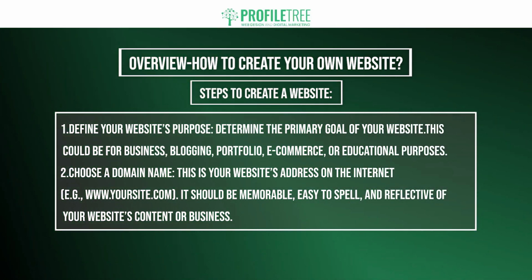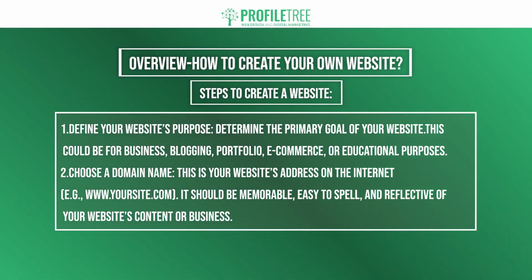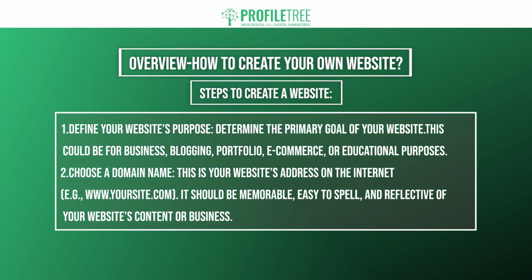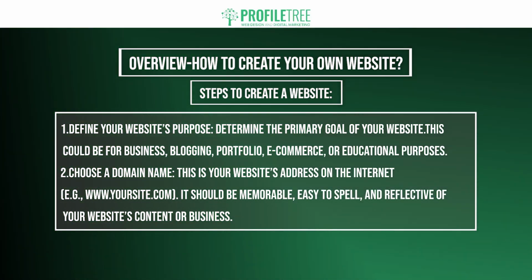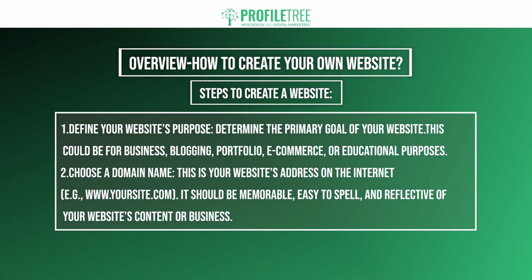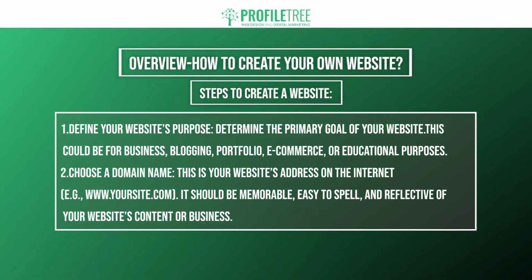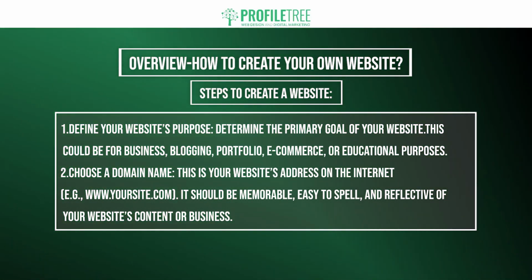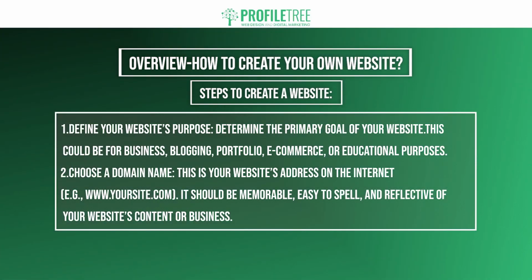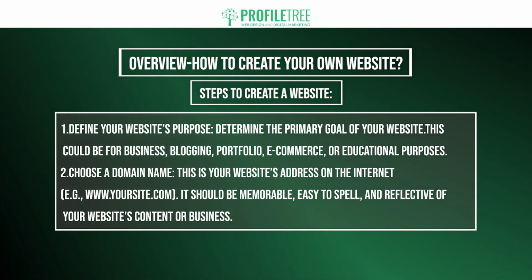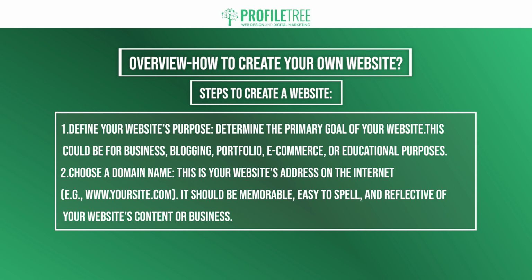Number two is the most important one, is choosing that domain name. This is your website's address on the internet. So if you take us for example, which is Profiletree, we're www.profiletree.com, and this means that you want to choose a domain name that ties in well with your brand or business. You want to make sure it's short, simple, memorable, or if you're going to go for something long, at least make it memorable. Another example is Amazing Cars and Drives. So that's another internal one that we have, and that's one of our domains.